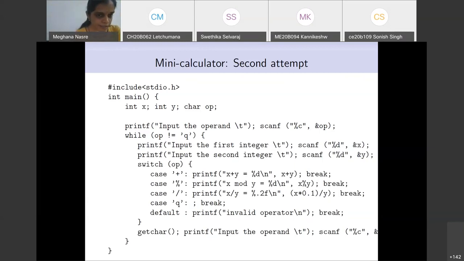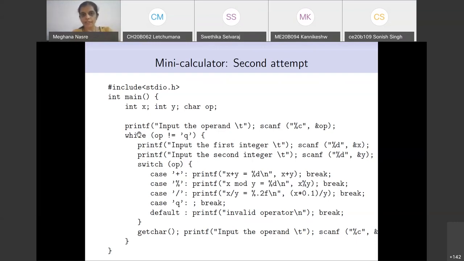We are scanning OP two times, so can we do this one time only? Instead of scanning OP outside the loop, can we scan only inside the loop and take OP as a default value outside the loop that is not equal to Q? Yes, we will come to it, Sonish.